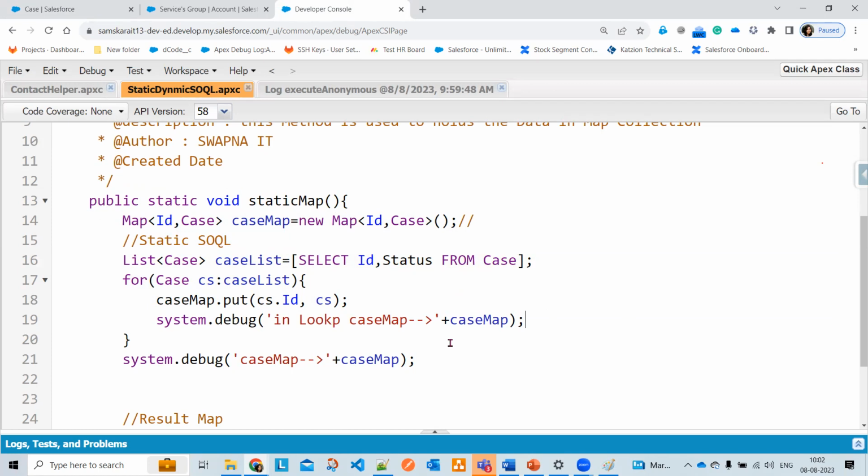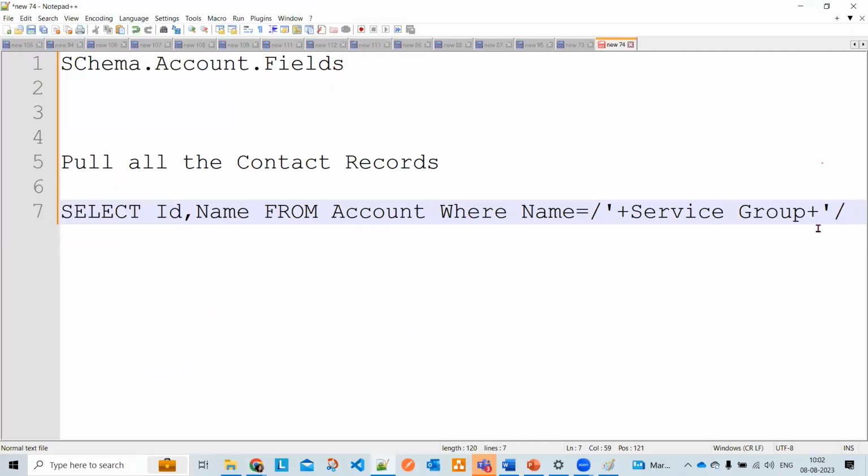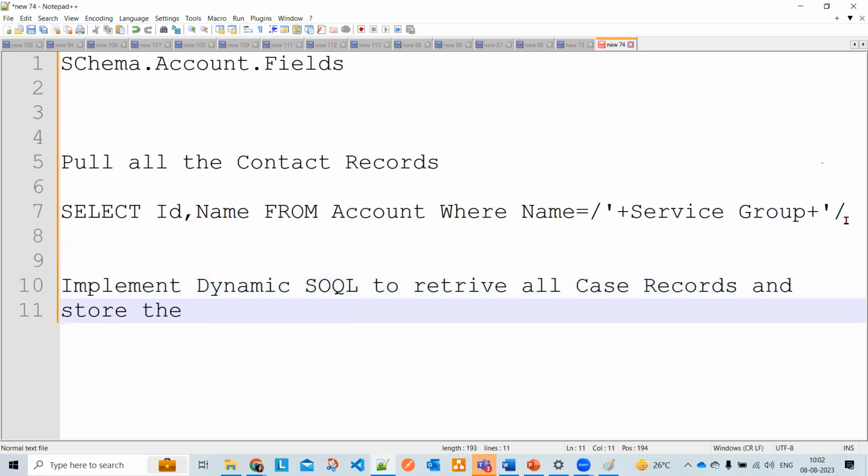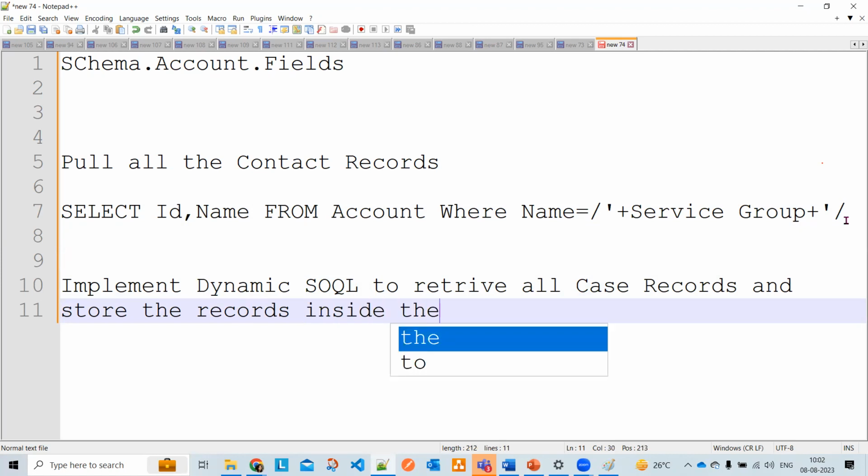Implement a dynamic SOQL query to retrieve all case records and store the records inside the map collection.